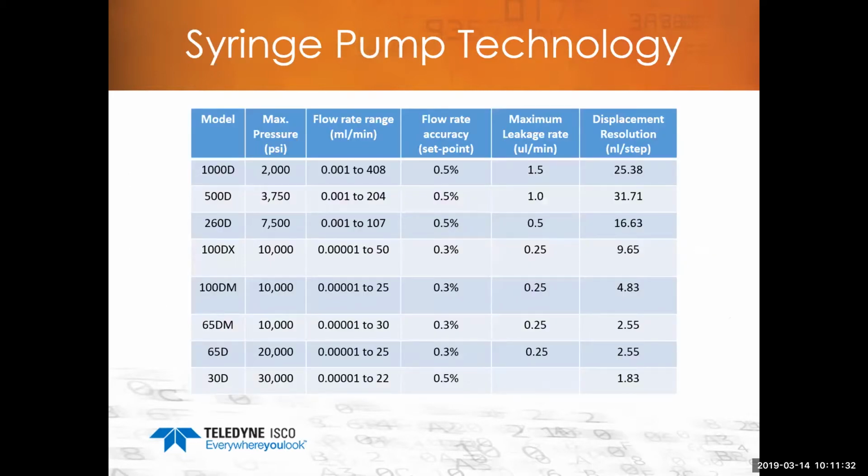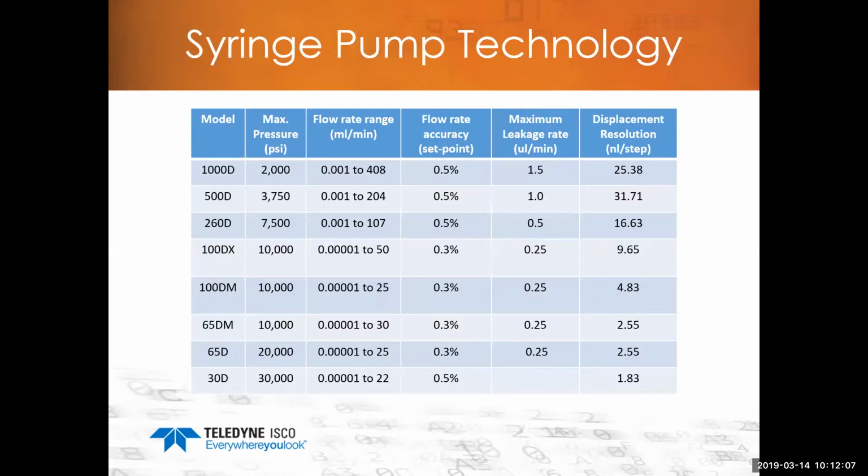As we get into this, this is a bit of a chart about the syringe pump that Teledyne ISCO offers. Just to look at it real quick, you can see the variance of flow rates all the way up to 408 milliliters a minute, and the pressure rates are 30,000 psi. You can also see an accuracy variation from 0.3 to 0.5. Those are just the standard pumps. There are options, as we talked about earlier, that you can add on to certain pumps to get it down to 0.1. And you look at the models, obviously the lower pressure to higher flow rate, higher pressure, lower flow rate capabilities.